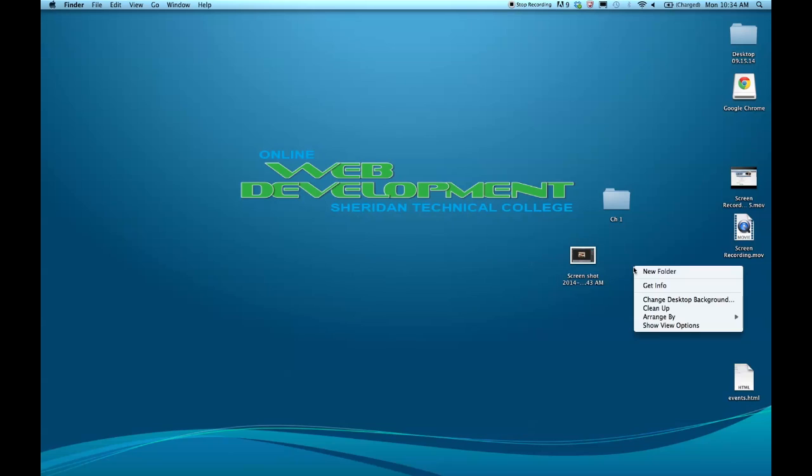So I can create a new folder, and maybe I would call this folder chapter, and you can abbreviate things if you want. And I could put InDesign or whatever it is, say if the first one you're looking at is InDesign.